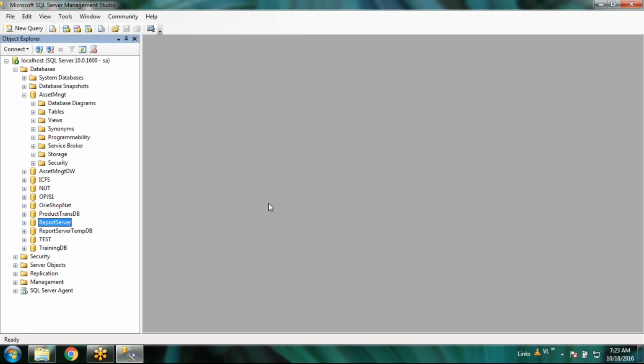Our first topic from the BI side is SQL Server Integration Services, SSIS. SSIS is a data integration tool. Data extraction can be performed in SSIS, data integration can be performed, and finally it will create an integrated data source.